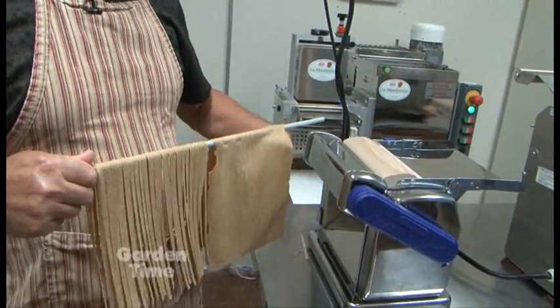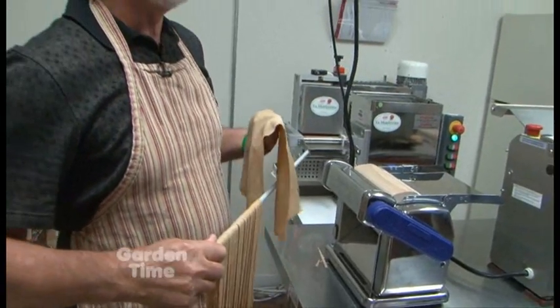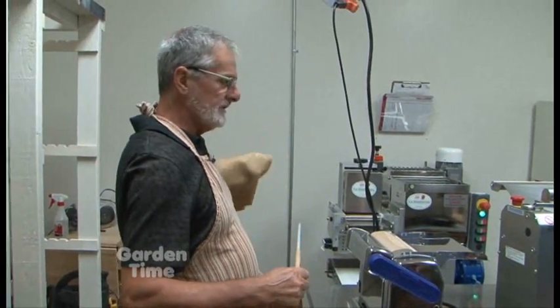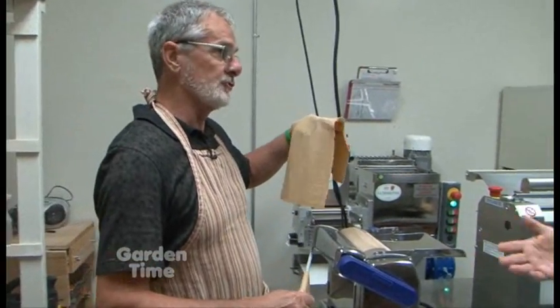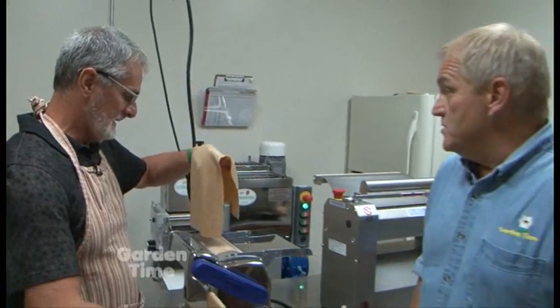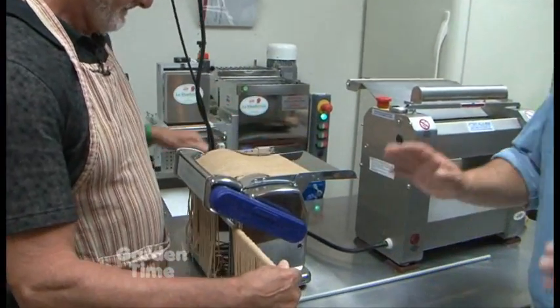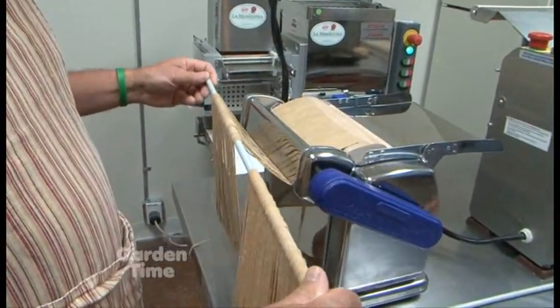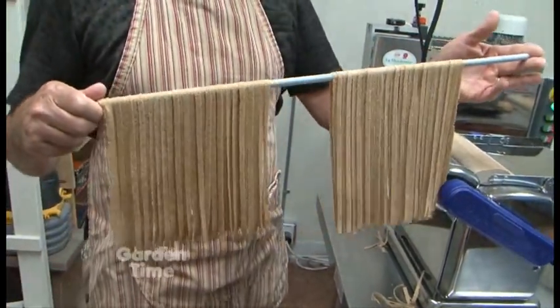Then we hang it back up to dry, and usually, depending upon the weather, it'll be a day to 2 days generally. And we have air conditioning and dehumidifiers in the room to help us control it. I would think the temperature would be important to keep at a certain level, right? It is. It is very important, yeah. Well, as soon as we get this cut and up, we're going to come back and show you how to make a delicious recipe with this wonderful pasta.